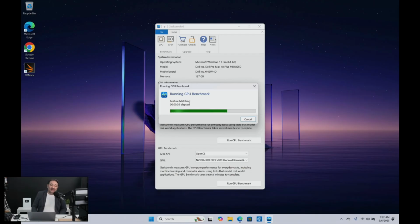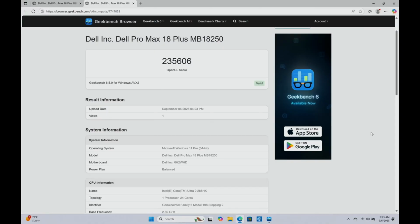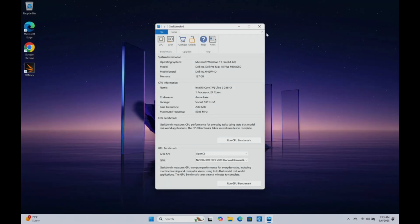Now, Lenovo did have some announcements at IFA 2025. Obviously, I'm not there this year, and that is unfortunate, but I can cover it from here, and I may do a video on what they've announced. More workstations. Actually, Lenovo was the last one to release these because I already have the ZBooks for this year. I have this one, obviously, to kick it off for Dell and so forth. So this is pretty good numbers here. Let's take a look at that. Look at that, 235,606. So these graphics are looking very, very impressive. All right, so that is that.